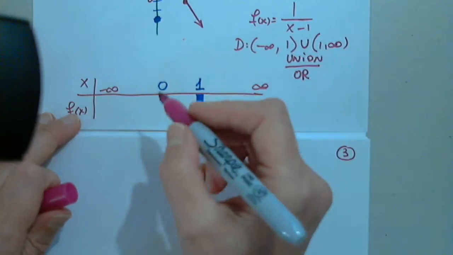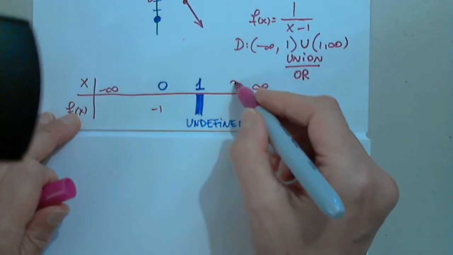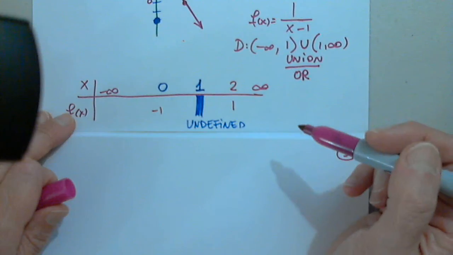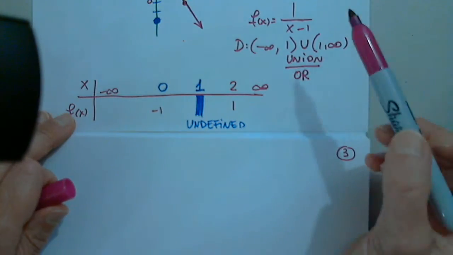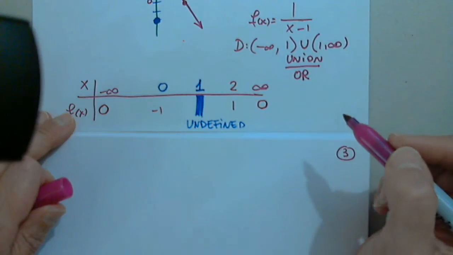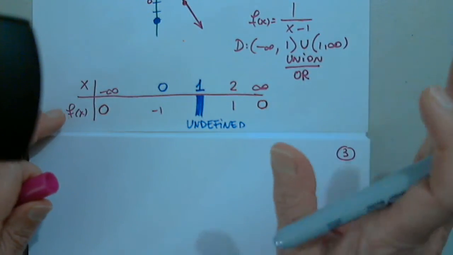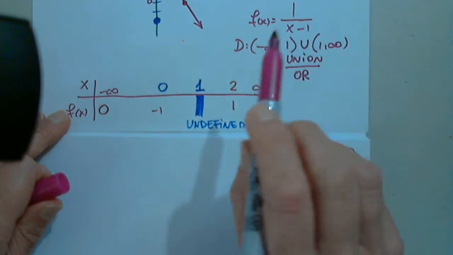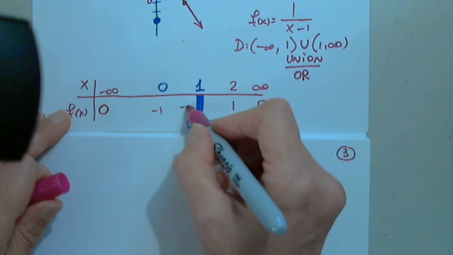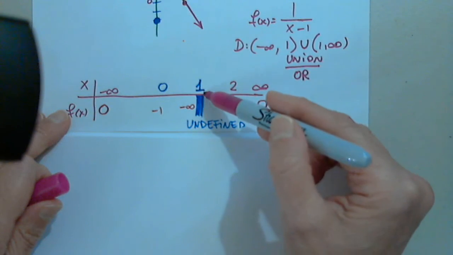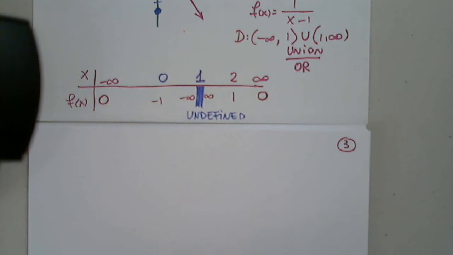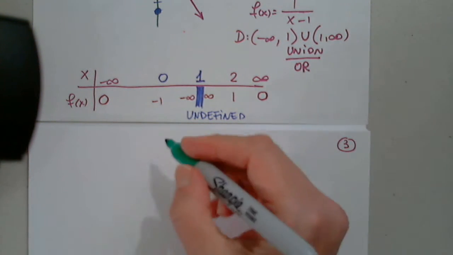First of all, I will plug in 0, so I get -1. I will plug in 2, and I get 1. We will also discuss the concept of the limit, hopefully today or Thursday. So you're going to see what happens here. These limits will be 0. Again, this is not for right now, but it was a question I want to show you. Now on the left-hand side, with values like 0.9, you will see that this will go to negative infinity. And with numbers like 1.1, you will see on this side will go to positive infinity. This is a more complicated, more sophisticated graph. The rational functions are not as friendly as others.